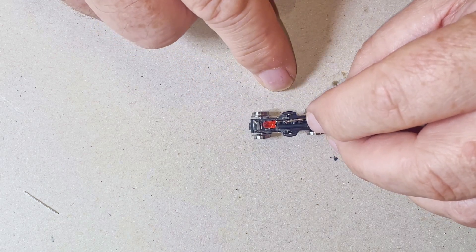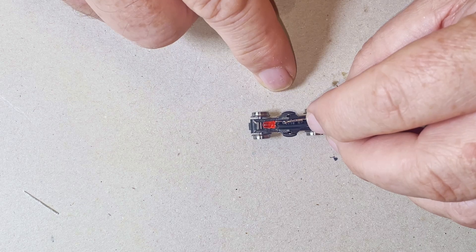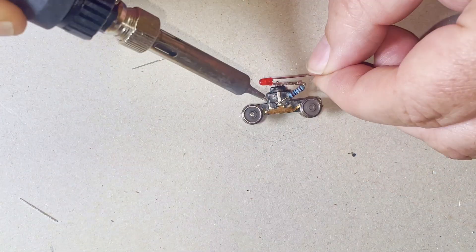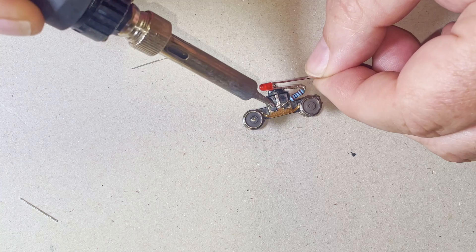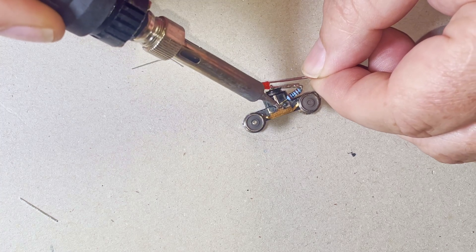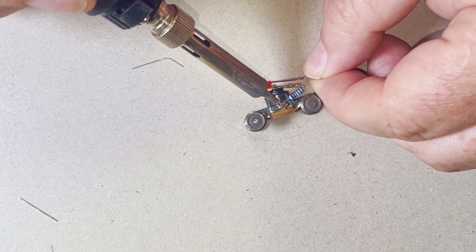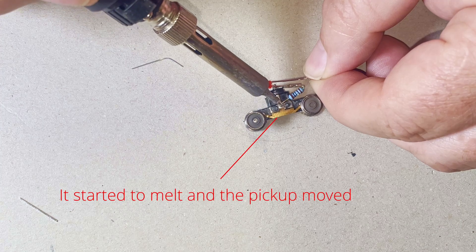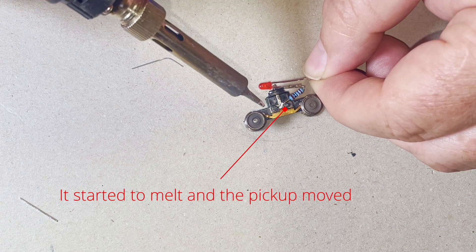So I'm going to solder this resistor onto this bit of solder here to try and not melt the plastic as I'm doing it, so I've got to be a bit careful. Oh, and it did just move a little bit there. I think I've been lucky and just got away with that.